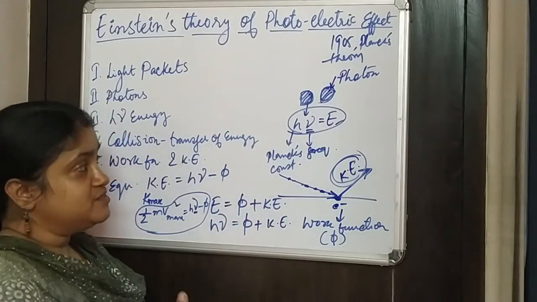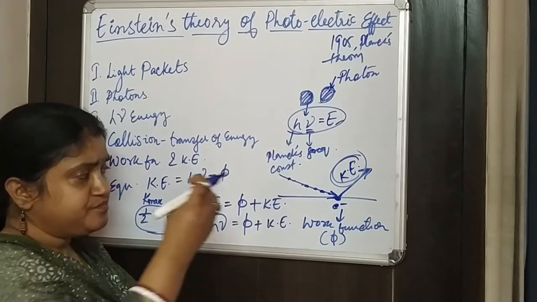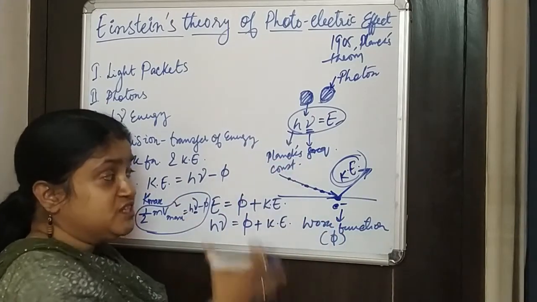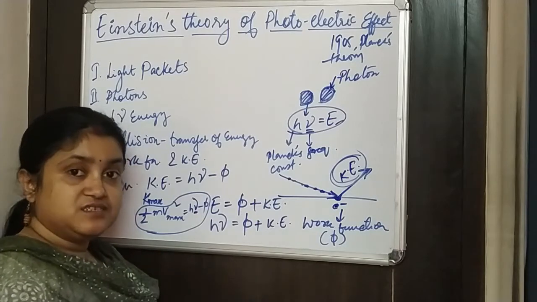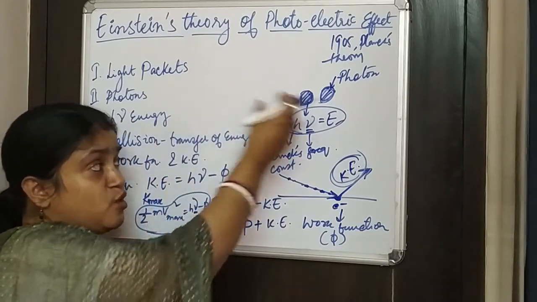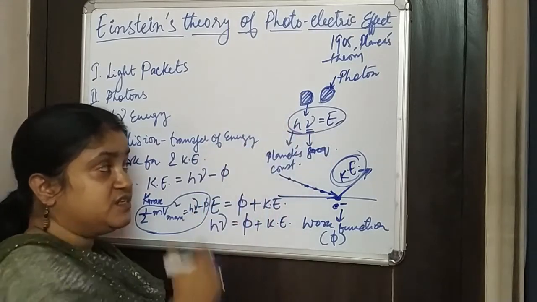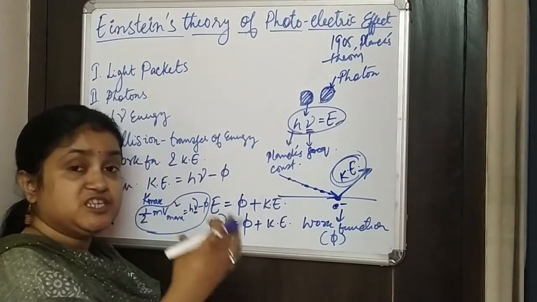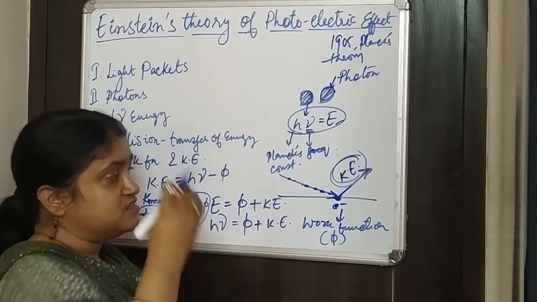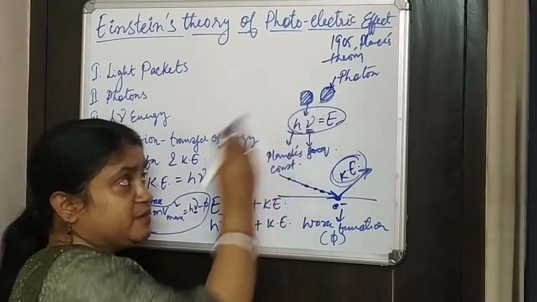So this is Einstein's theory of photoelectricity, where we see that there is a collision taking place between photons and the electrons. Necessarily, the first idea that Einstein is using here is not light as a wave, but light as small packets of energy. With a particular frequency, each has a particular energy, and these energy packets are called photons. This energy is discrete, not continuous, so they are discrete energy quanta, and they named them photons.